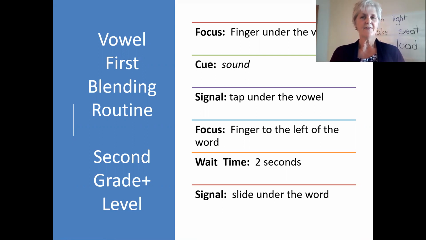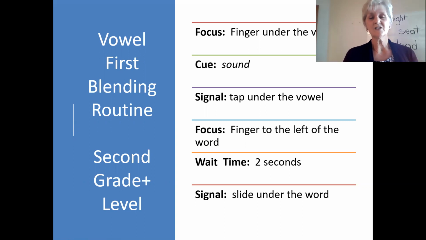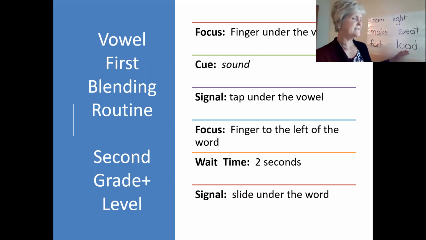I have to say that this is a life-changing routine for struggling students in second, third, fourth, and fifth grade. We find that the vowel combinations are what give the struggling readers trouble in those grades. Most of the time, students can handle short vowel words. It's the more complex and long vowels that give kids a lot of trouble. So we start with this routine by identifying the vowel first, and then we go back and read the word.